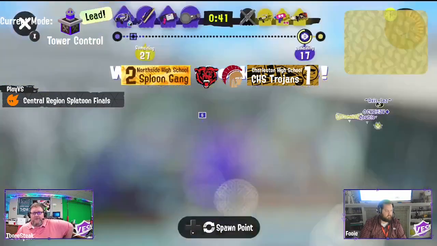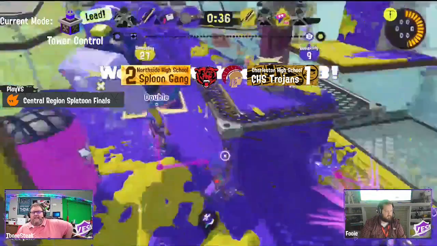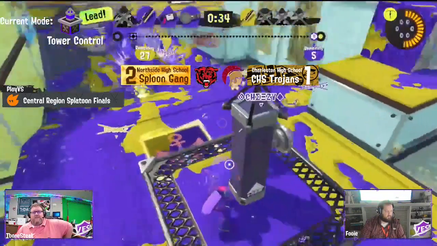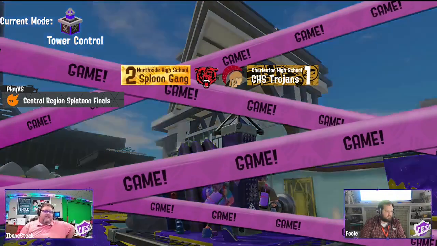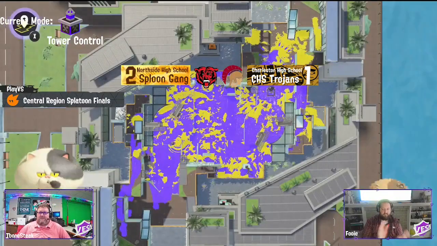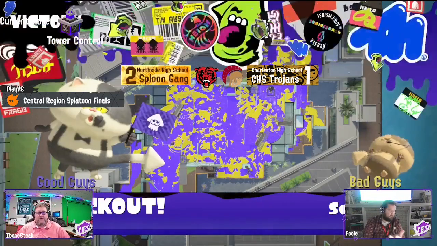Now they're able to push and protect, and they've kind of backed that other team into a corner because there's not a lot of lanes to come out of their home. And it looks like they pulled that win right there. They solidified that tower. They took that tower all the way down, and that's probably going to be game.